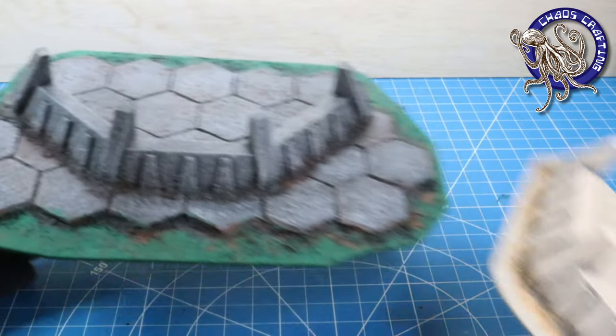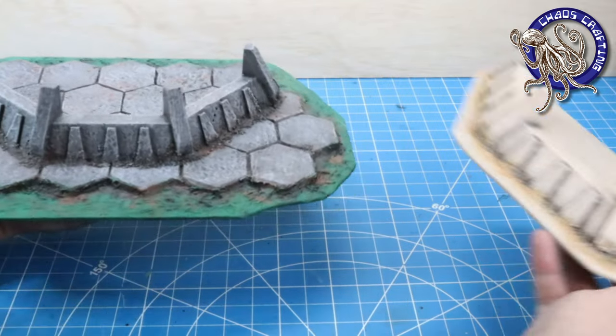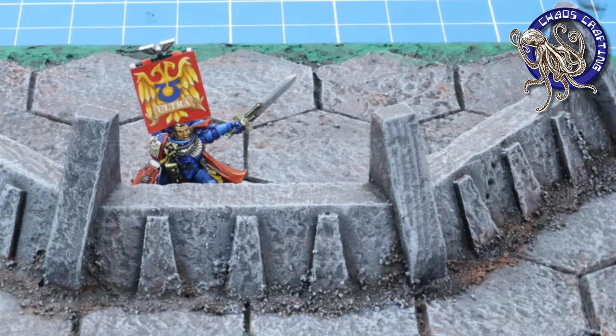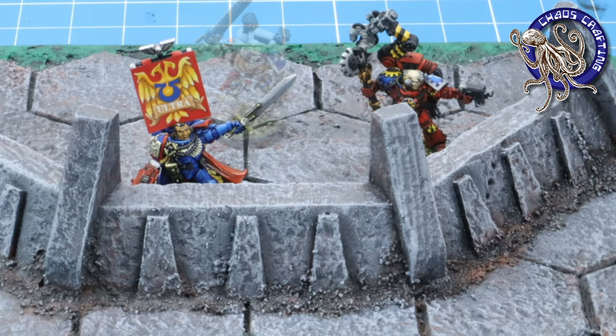Over the next few weeks, I'll put pics up on Instagram as I work on this set, getting it rounded out. Because we could still easily make an entire table's worth of terrain for under $25.